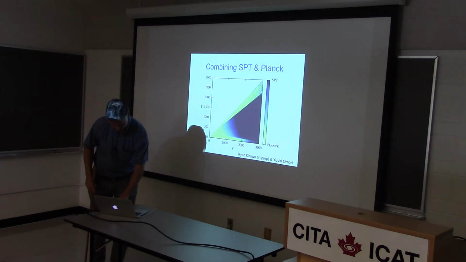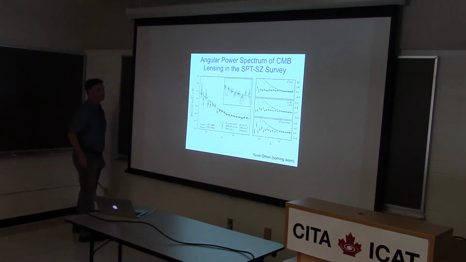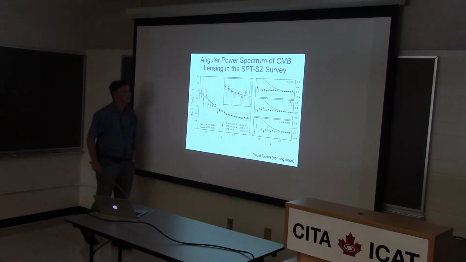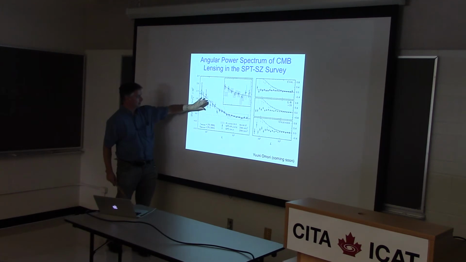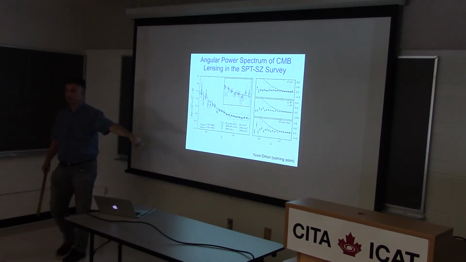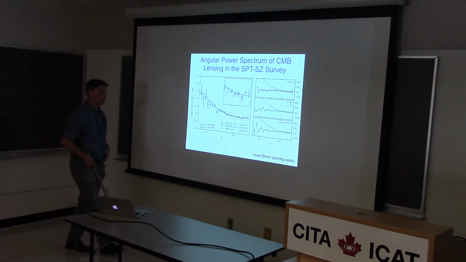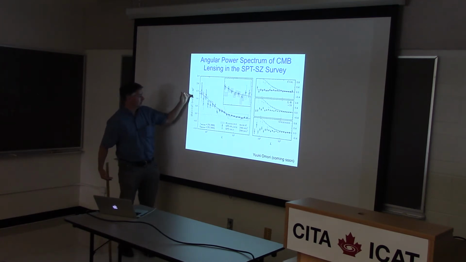Okay, I actually didn't show the map. All right, so here is our lensing power spectrum. We make our lensing map, and we take the power spectrum. In the background boxes is what you do with Planck on the full sky, the best lensing measurement to date. The full sky is a lot of sky. 2,500 square degrees sounds like a lot, but there are 40,000 square degrees in the sky, so our patch is less than 10%.